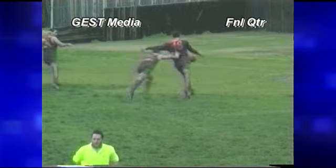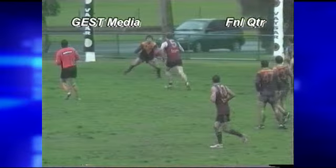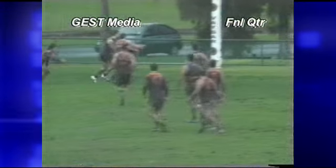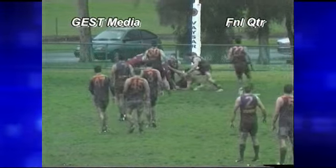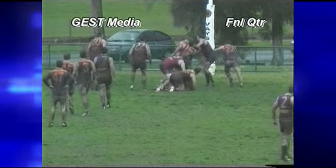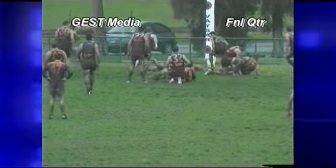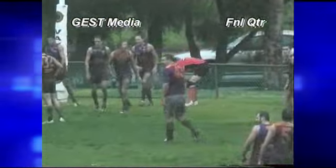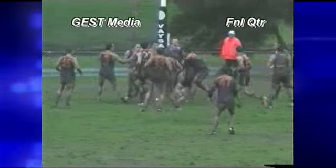But Anderton does well. Goes back to Maharis. Kicks towards the goal square. Back there is Cashel. Dives. Gets tackled high but allowed to play on. Now it's, can't see, it's a bit too far away and I'm getting blind, but the umpire says play on anyway and the ball's come out again. Still players work hard at ground level, going nowhere, but over the boundary line quickly, forward pocket for Thomson.